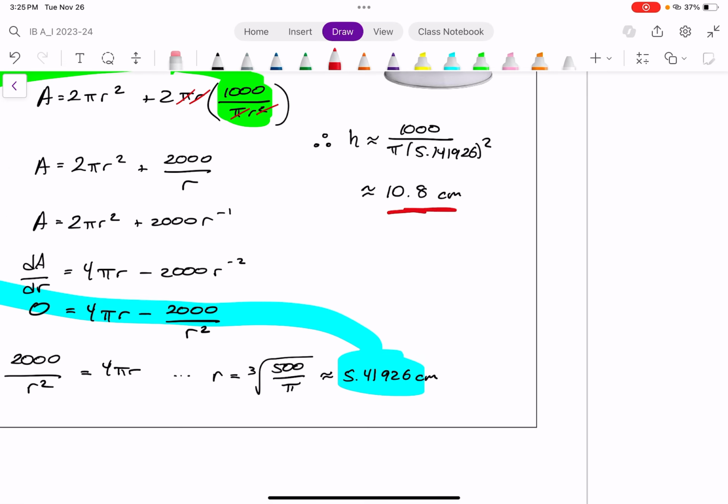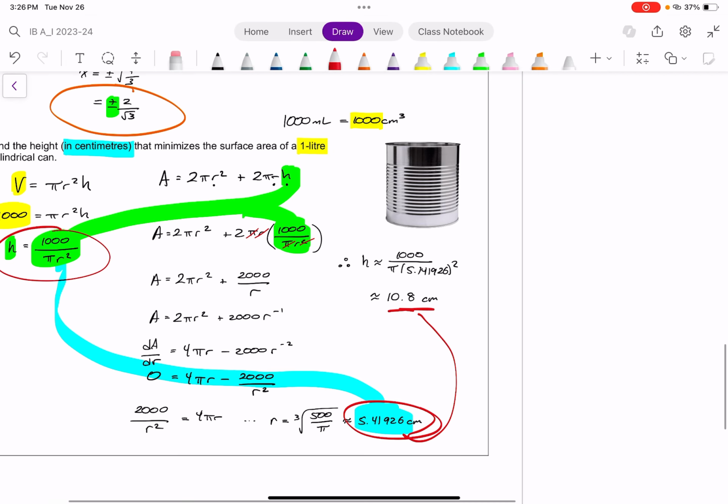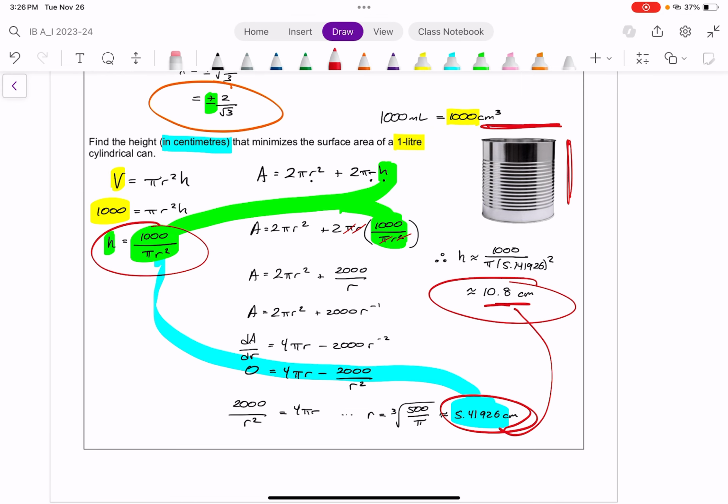which also notice is actually the exact same as twice the radius, especially if I kept more significant figures. Or I can say it's the exact same as the diameter, which means if we want to minimize the surface area, we'd want the height of this to be the exact same as the diameter of this. That would minimize our surface area. But all good. And again, a fairly standard optimization question. I'm not saying it's easy, but there's lots like this, and there's countless variations.